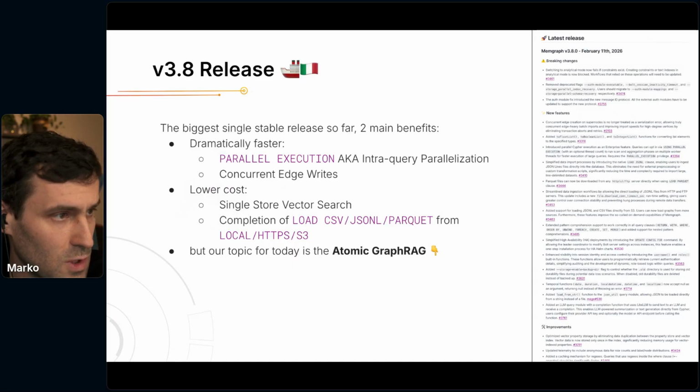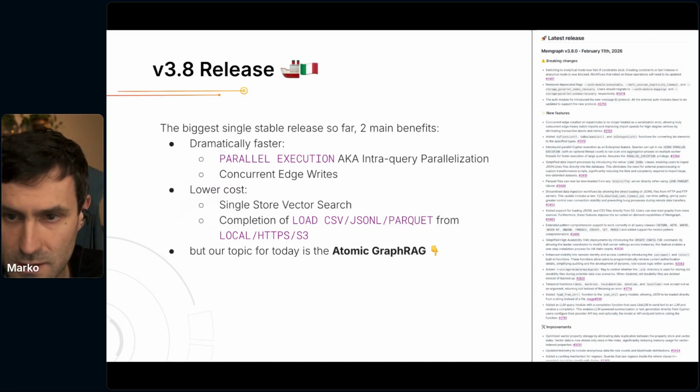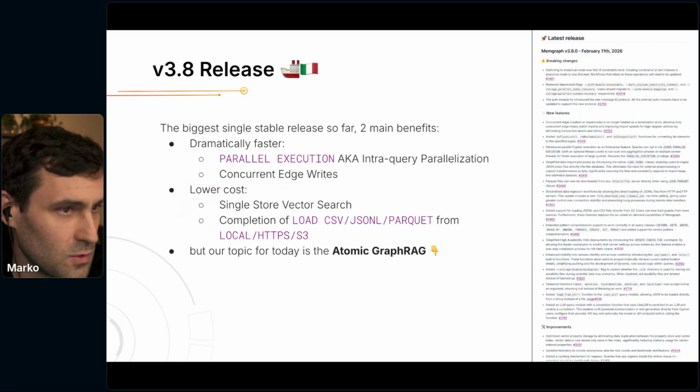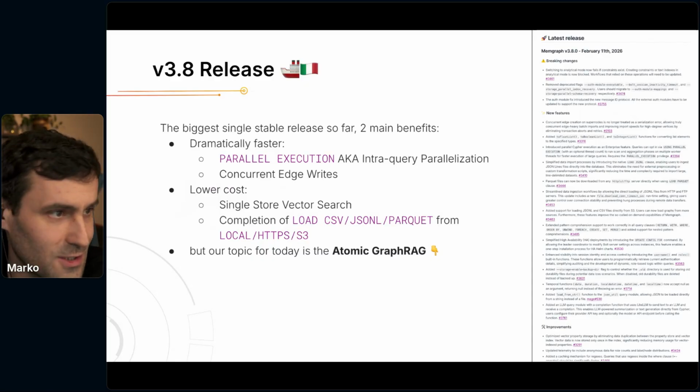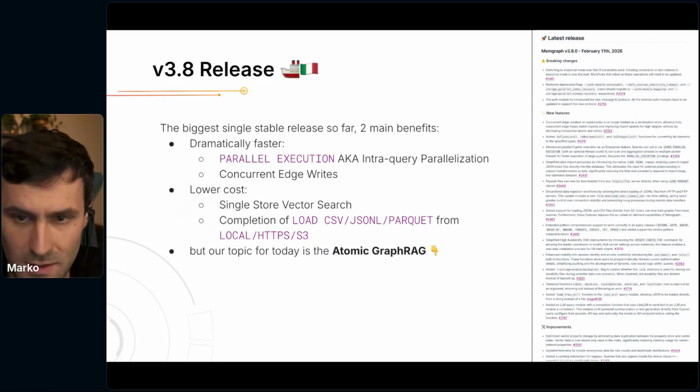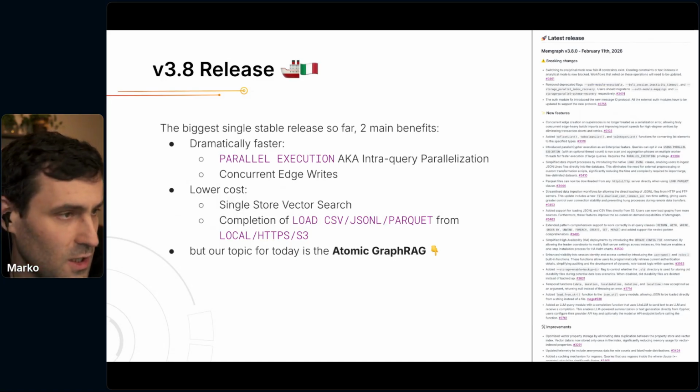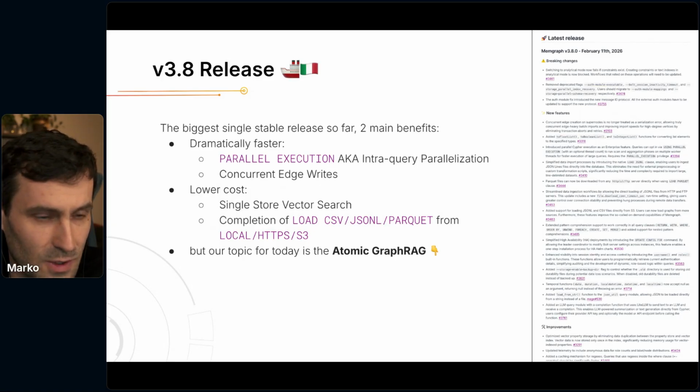And also concurrent edge writes. We finally managed to avoid serialization errors on writes while keeping the ACID guarantees in the database engine. So all the workloads which need parallel ingestion of edges are now much better.